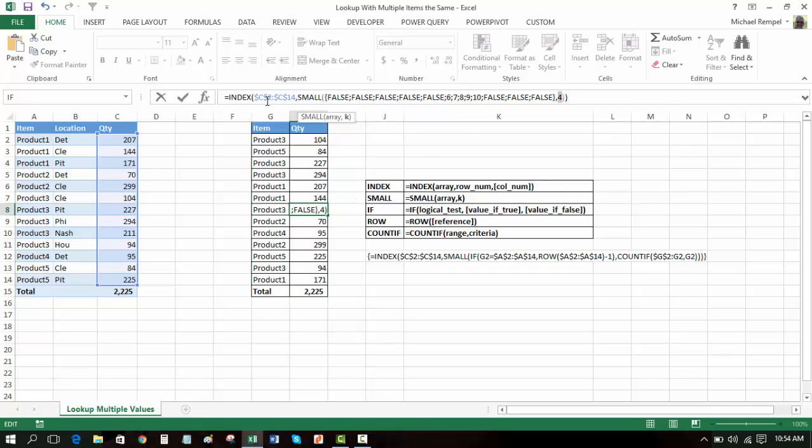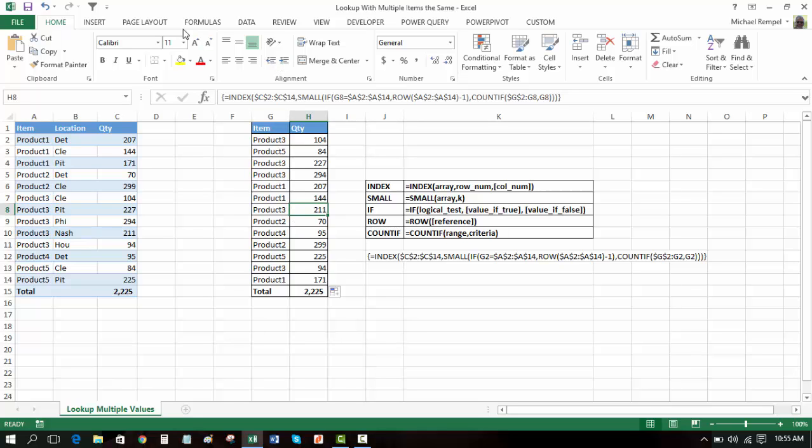So again, if I select my INDEX function, hit my row number, and hit F9 on that, you'll see the result is 9. So it's going into the INDEX C2 to C14 and giving me the 9th row of that. So if I go 1, 2, 3, 4, 5, 6, 7, 8, 9, that gives me 211. And if we look at the result of that formula in cell H8, I get 211. So it's pulling the correct information for that row in my table.